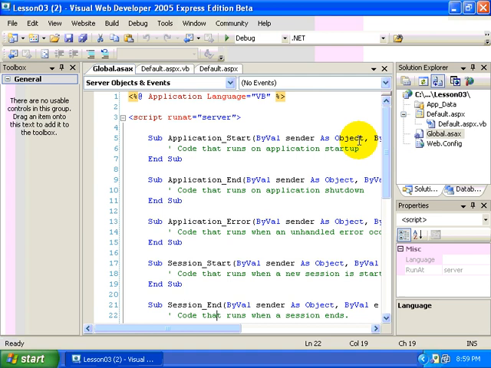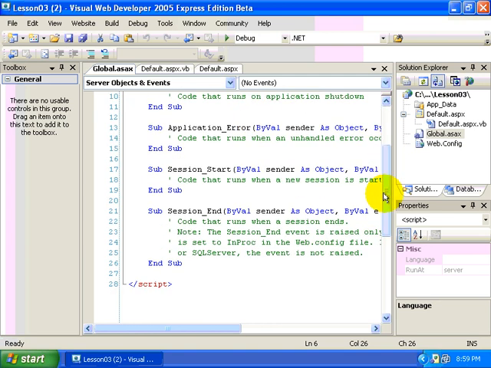Every time our application starts, we can initialize and cache, and we'll talk about caching a little bit later, some of the common values that we might use throughout our application, or we can store information about individual users on our website. Or every time a new user comes on our website, we can keep track of how many users are currently on the website. Let me show you how that's done.